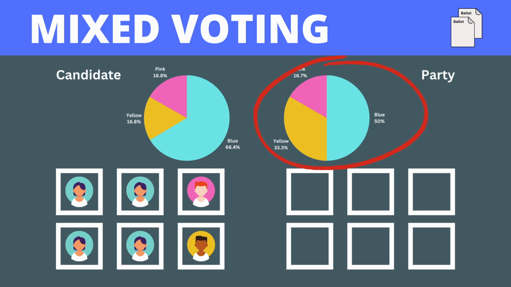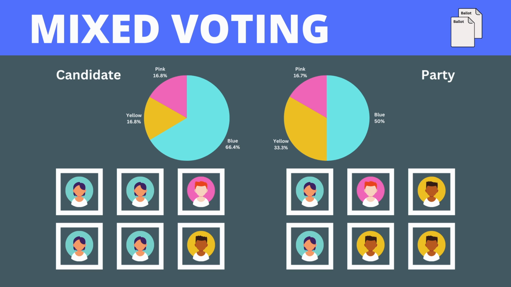Afterwards, the remaining seats will be allocated to parties with the attempt to match the second vote as much as possible. In this example, we know that half of the population supports blue, a third supports yellow, and 6 support pink. In order to make sure that all seats reflect the second vote as much as possible, half of all the seats should go to blue, a third to yellow, and a 6 to pink. That means that blue gets 2 more seats, yellow gets 3 more seats, and pink gets 1 additional seat. Now, all seats look similar to the proportional vote, which is the second vote.